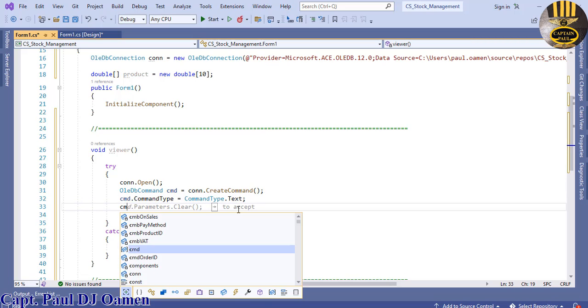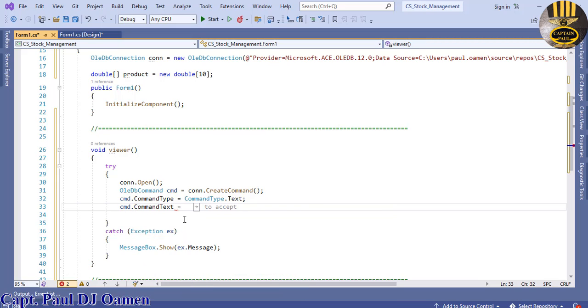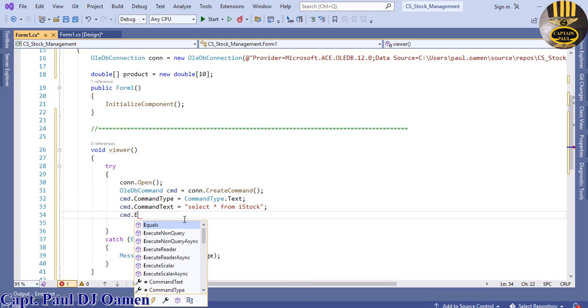So let's come down here and say command.CommandText equals, I'm going to use an SQL statement here: select all from stock. There we go. Now let's get that command to actually execute it. ExecuteNonQuery.